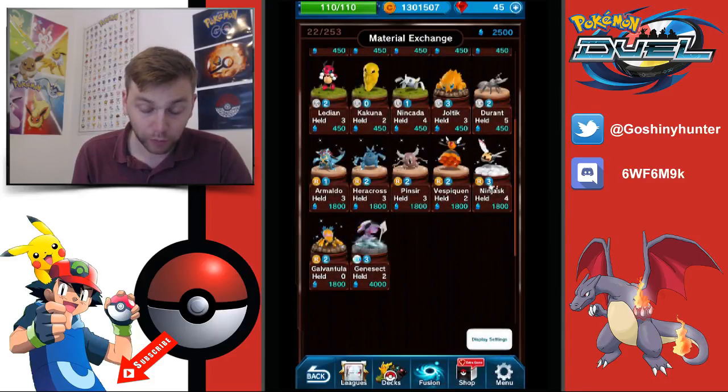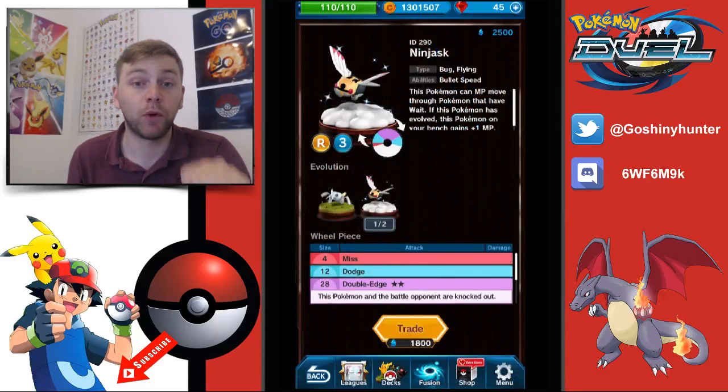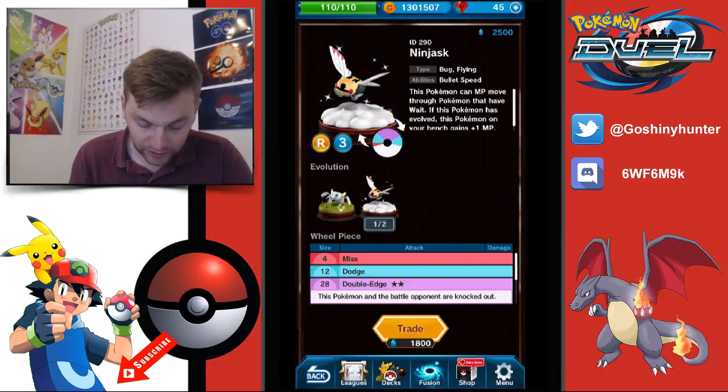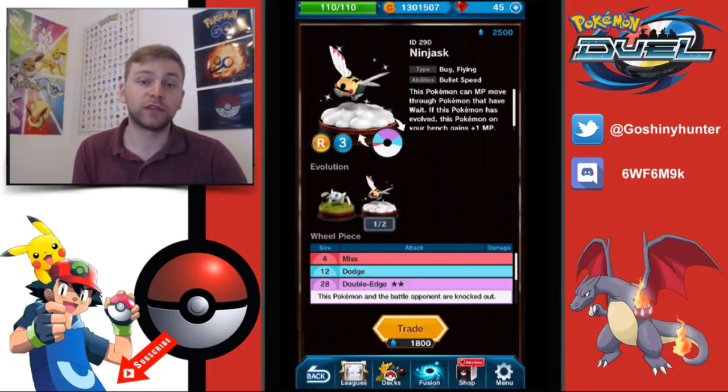Ninjask is one that will benefit from the Molting Energy plate, so it could be knocked out at Nincada and then evolved into Ninjask.